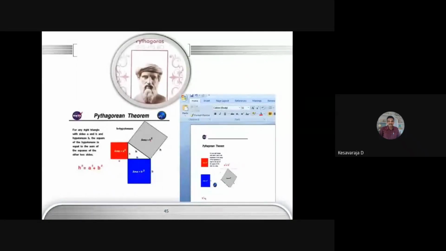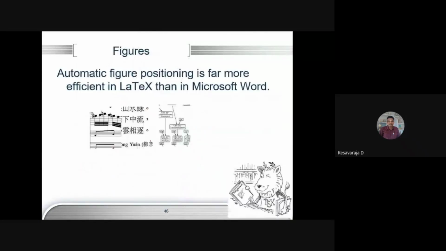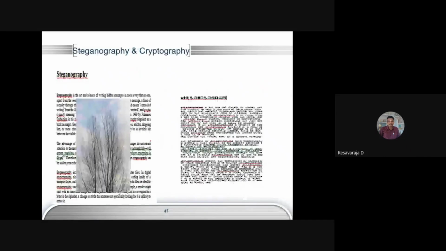For theorems, LaTeX performs in an efficient way for writing theorems. It automatically fits figures in an appropriate position. It sets figures and images in the correct position, but Word sometimes hides text behind an image, or the text collapses into some different format. LaTeX never did this. LaTeX efficiently handles your document and provides an efficient formatting methodology.